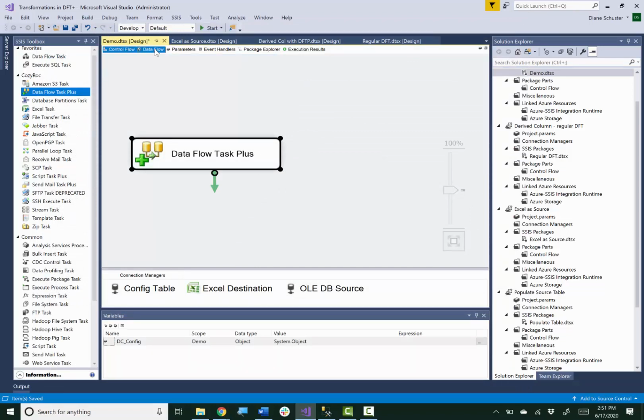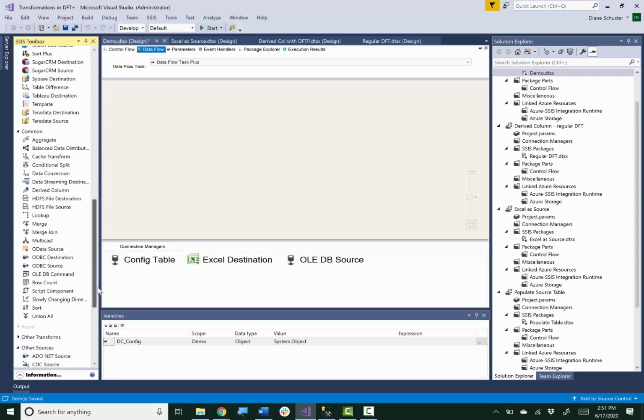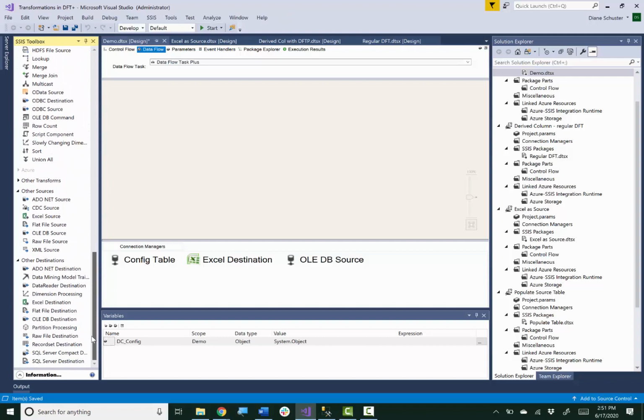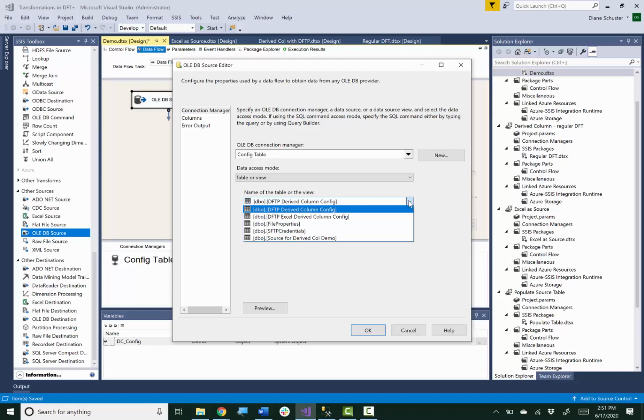I'm going to go over to the Dataflow canvas, and I'll find the OLEDB source, drag that onto the canvas, and we'll choose the actual table that I'll be using.